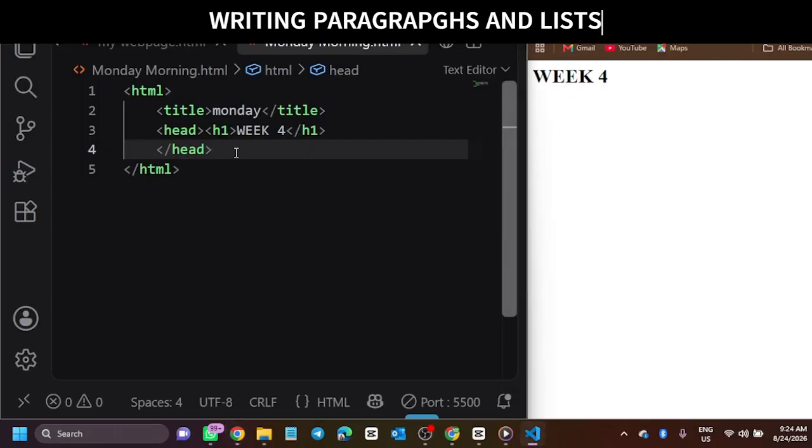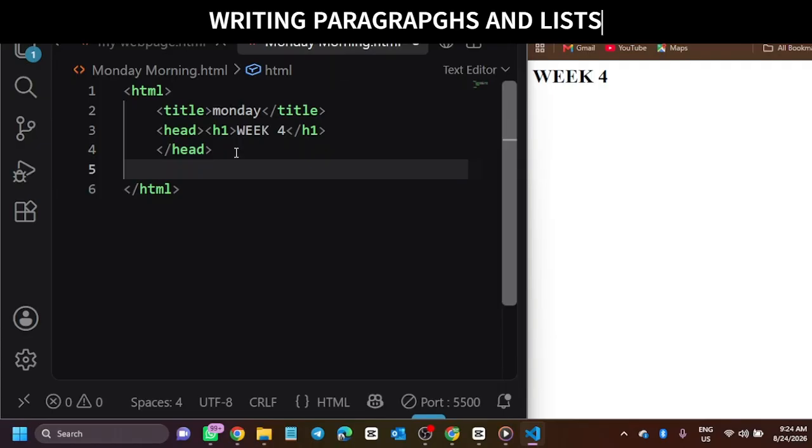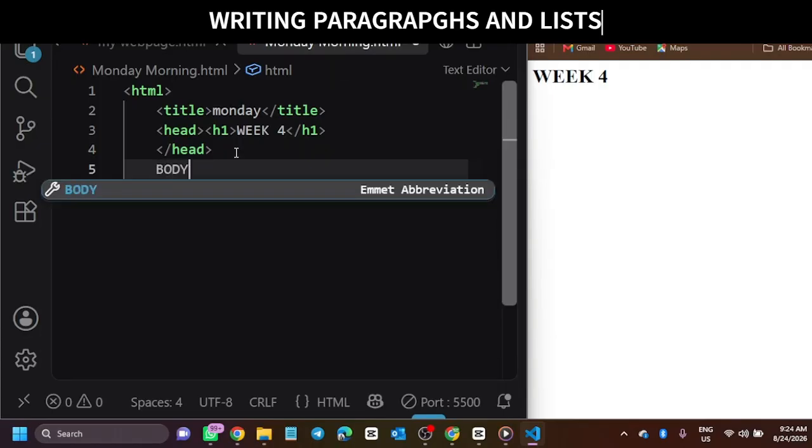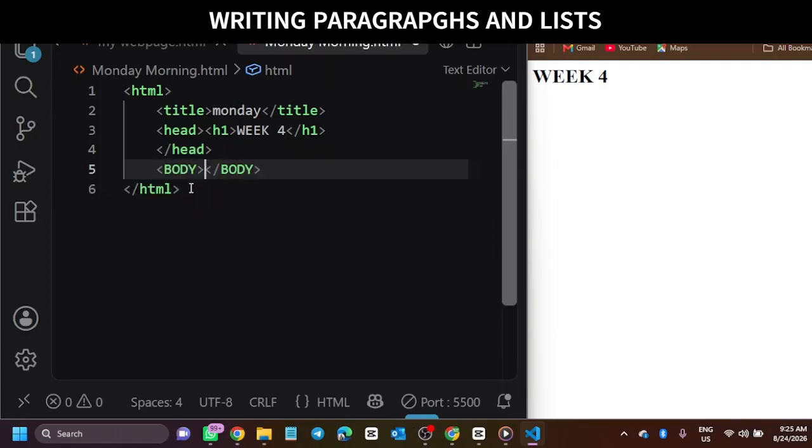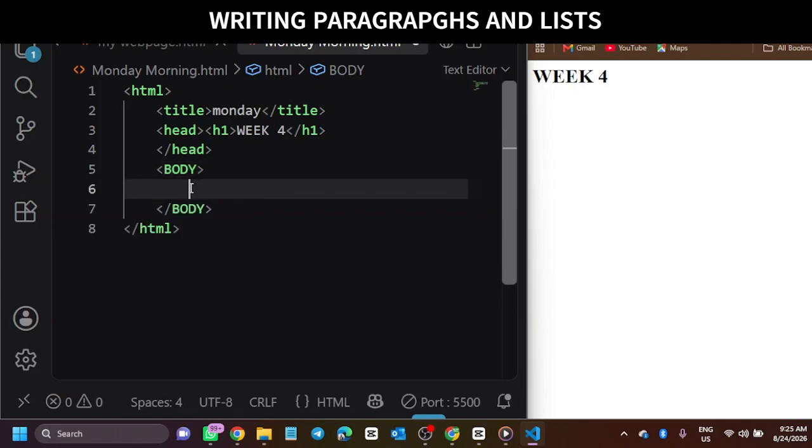I want to start writing a paragraph about week 4. So I'm going to open and use a body text. We've already written week 4, so I want to start writing a paragraph.